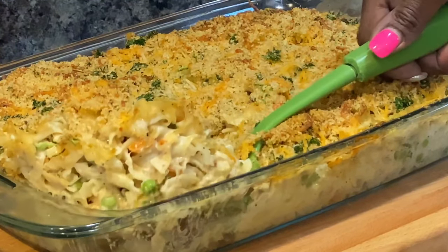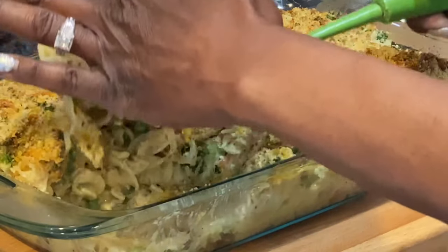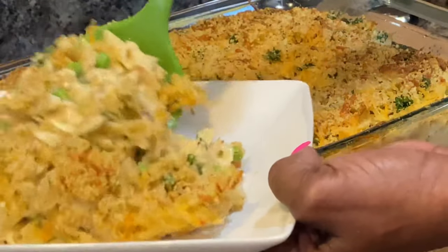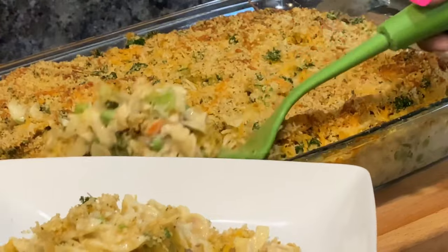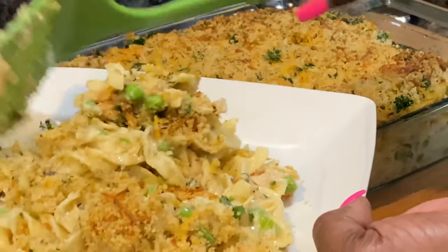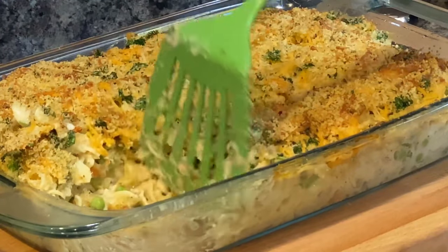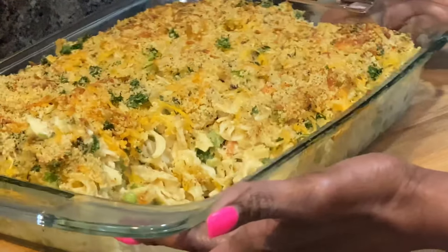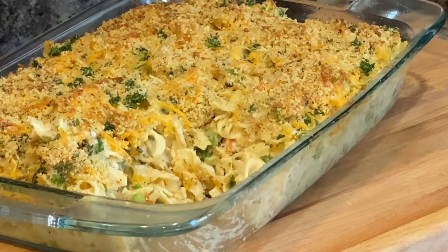Oh, does that not look good? It is so creamy. Oh, yes, y'all. Look at the inside of that casserole dish. Oh, this smells so good, y'all. The crust on top of there is perfect. Once it starts browning on the top, you'll know it's done.